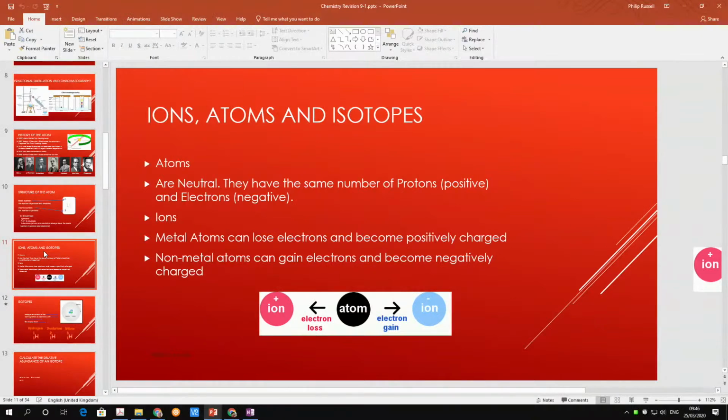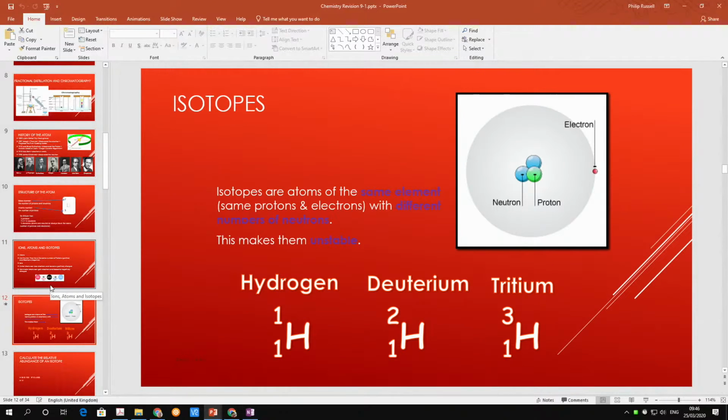Let's have a look and see what we need to look at next. So there's our atoms and our isotopes. We've talked about hydrogen in its different forms, but too many neutrons makes the elements unstable, and so this can cause quite a few problems. So where are we in looking at what this is doing?